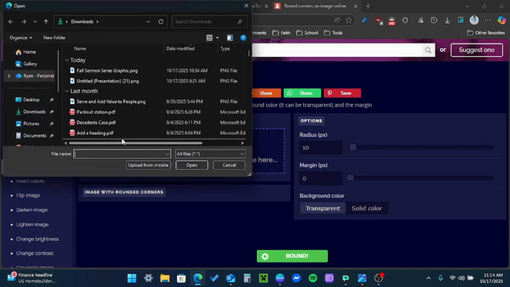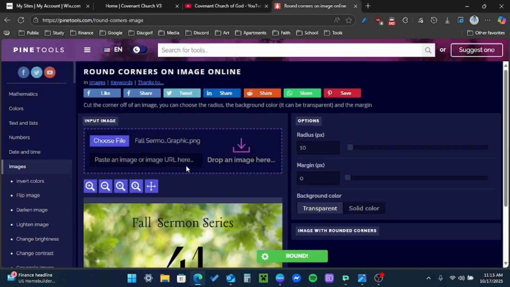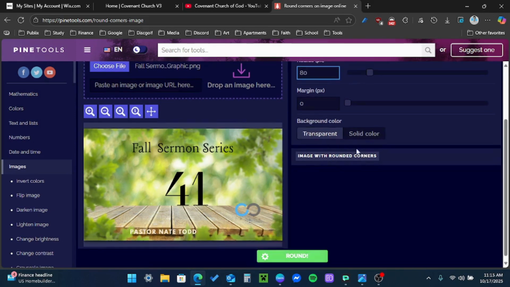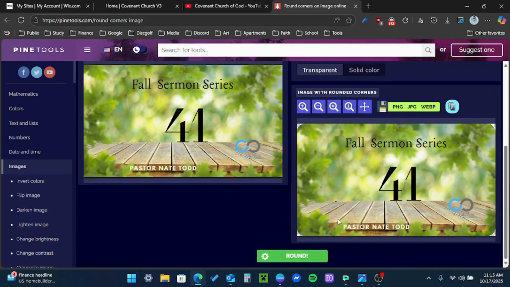We're going to select our sermon series graphic, open, and then you're going to go here to your options, and you're going to change your radius to 80 pixels, and then you want to make sure your background color is set on transparent. Okay, now click round, and then we're going to save this rounded image as a PNG.